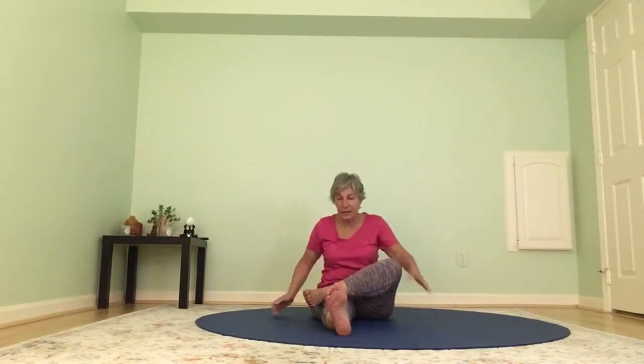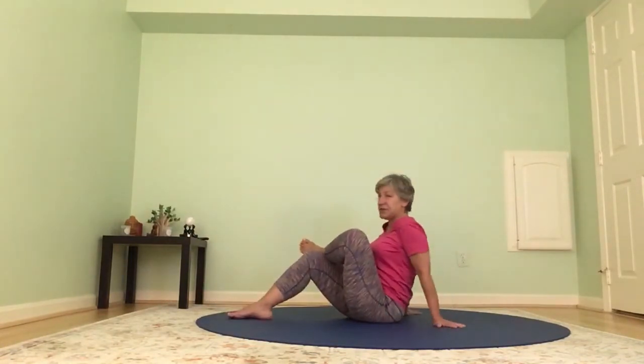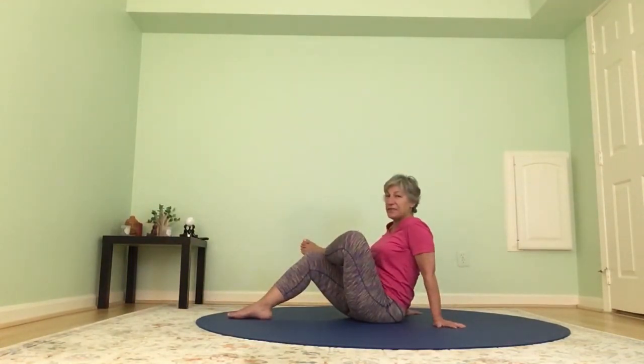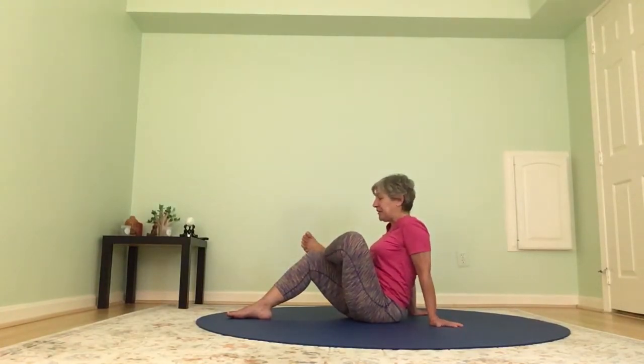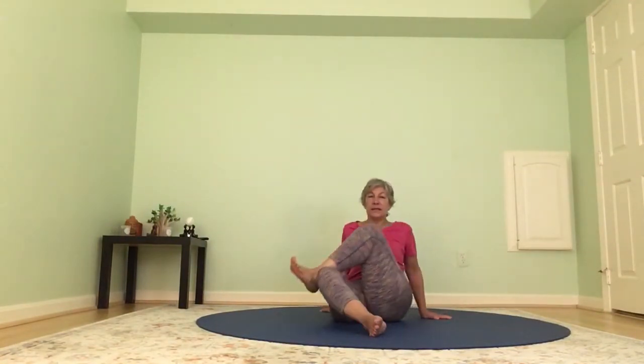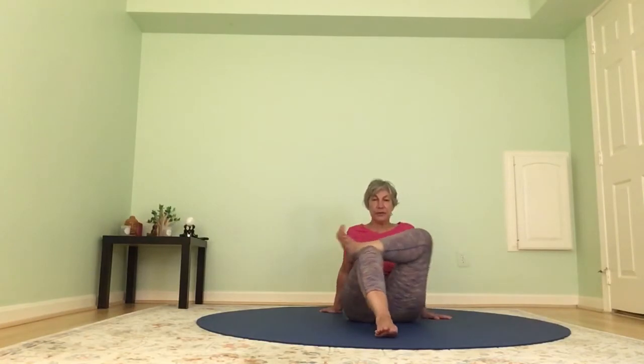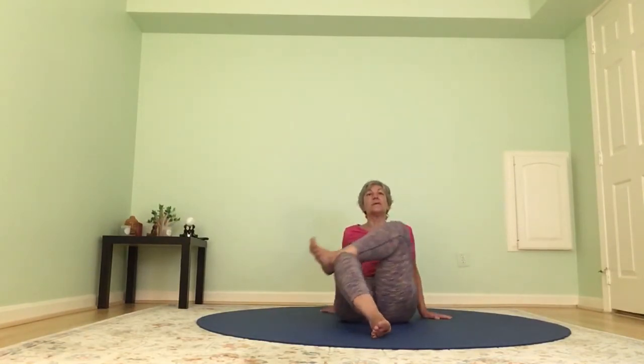Still early in the day, early in our practice, so we're going a little gentle here. Now take your right ankle above your left knee and just draw your left foot in until it touches the mat. So it's like a seated pigeon, but it's pretty open. Support yourself with your hands. Flex your right foot and let the leg go side to side, still keeping the torso straight ahead.